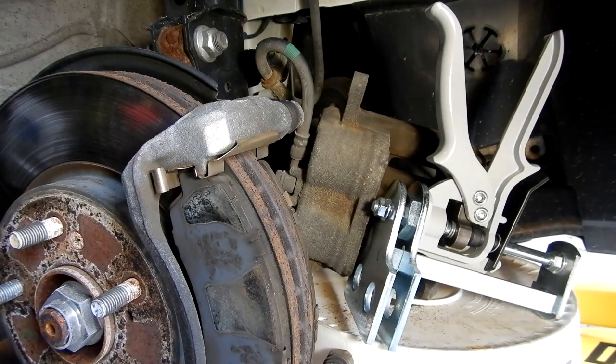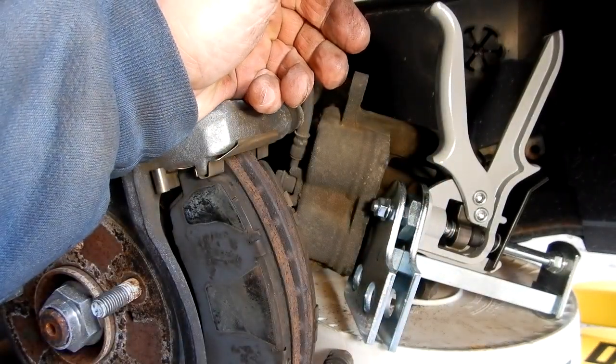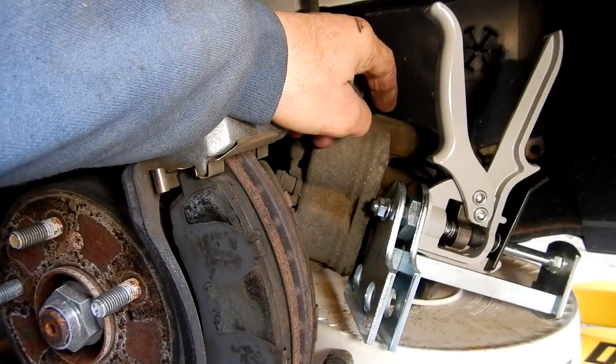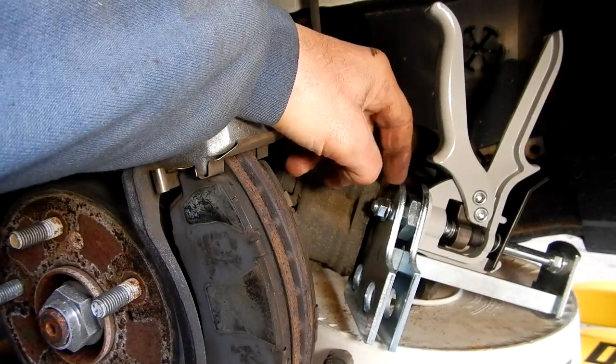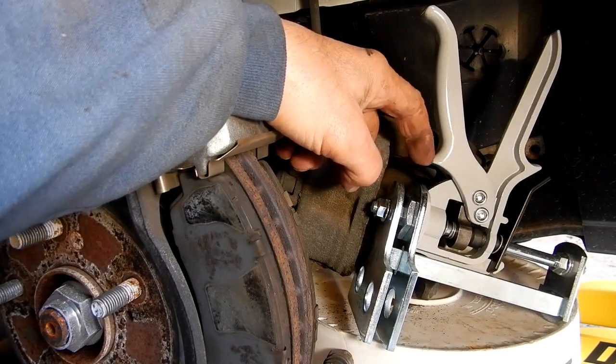I'm not a big fan of this one. It worked and it has a purpose, but the one I like best is the Lyle 25750, which is just a dual piston brake pad spreader. I used that on the other side — I have a video linked below — and I think that worked much better in this application. Lyle touts this one as being for four pistons, so you'll maybe get more equal pressure. But for dual piston, this would not be my preference. The Lyle 25750 would be the better choice.